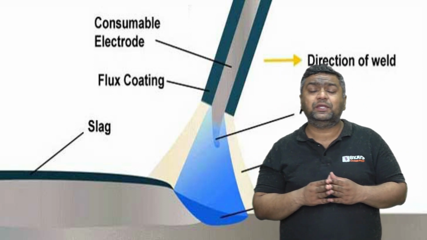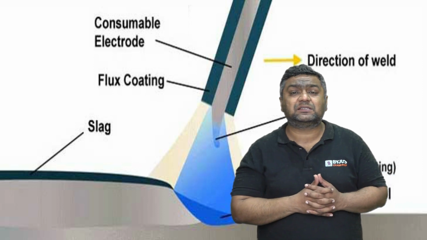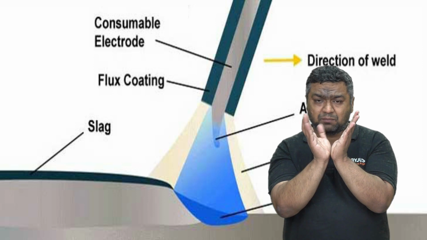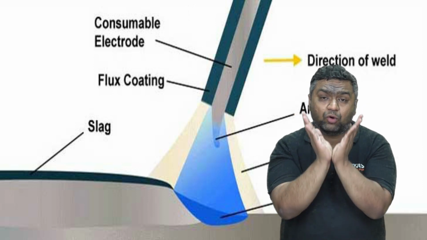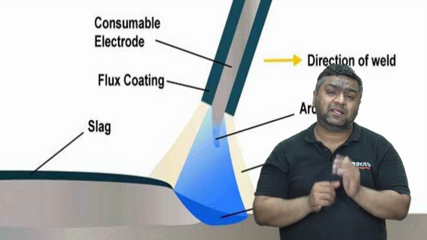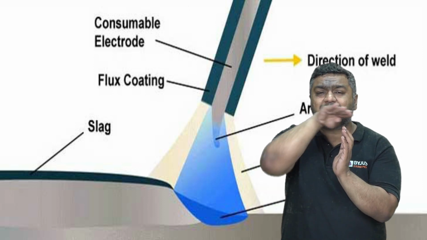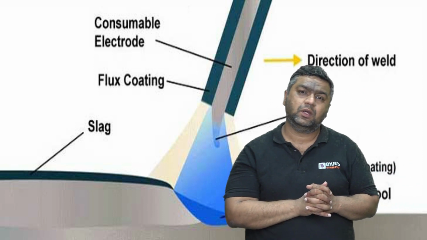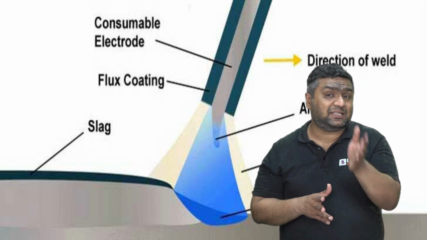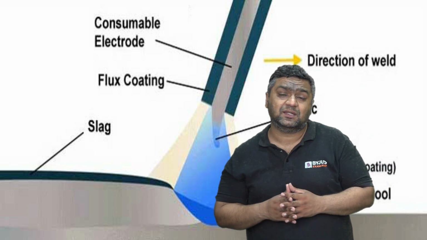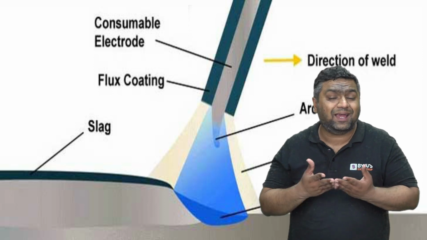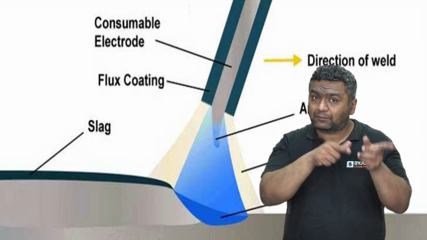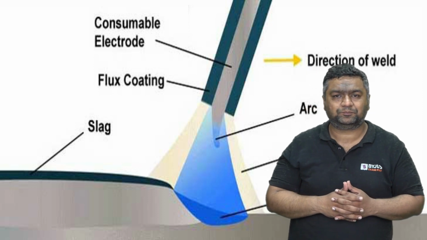So whenever we make the flux coating, the flux has some components which are lighter than the metal. Whenever the molten metal goes into the groove, the flux material comes up, makes a layer of slag and protects the molten metal inside the weld pool during the welding operation. So this is the first function of flux coating. The second function: you said weld bead is the strongest one. Why? Because the same flux coating provides alloy content to the molten metal.